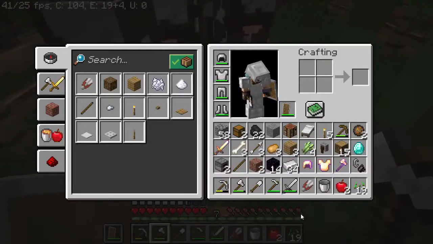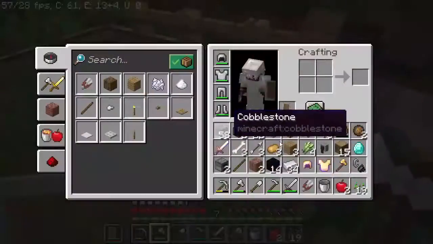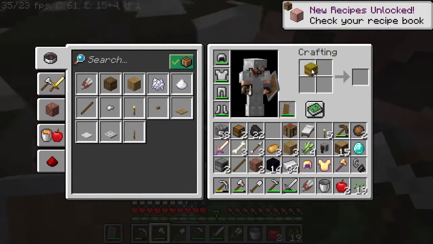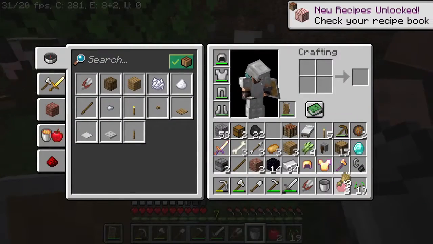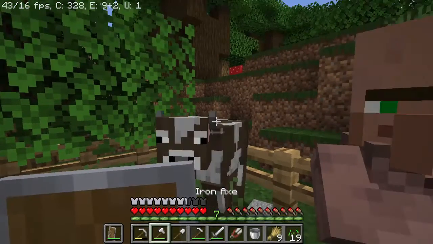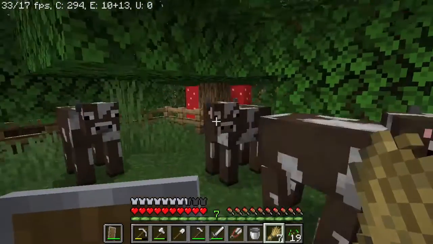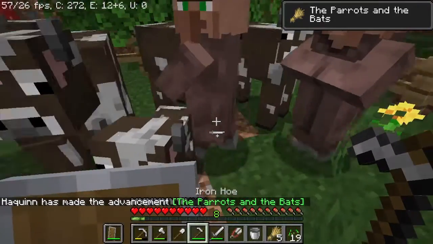But anyways, didn't I just break a hay bale? Oh, there we go. I didn't pick it up. And the side hay bale. I mean, what is this? We're gonna put that there. And you know, I'm breeding, y'all. Everybody, get a mate, y'all. You know, we got two baby cows.